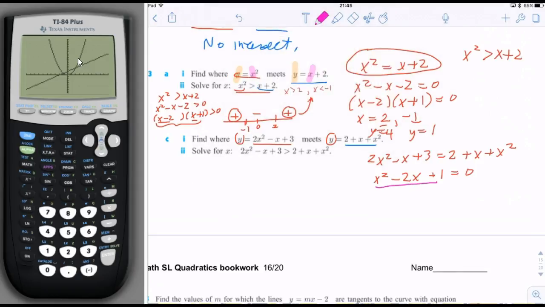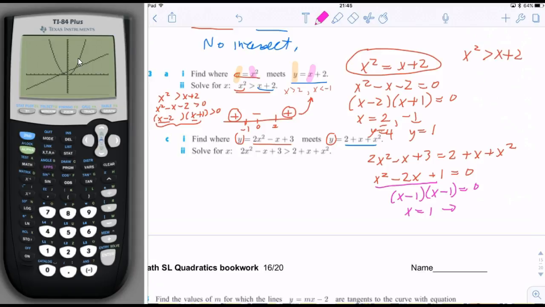And if I find what the x values are of this, then I can figure out what the intersection points are. Okay, and so how would I do that? I would factor, for example. Okay. It turns out that the factoring here would be x minus 1 times x minus 1, okay? And so there's actually only one solution, which is x equals 1. So the red function and the blue function only meet at one point, and the point turns out to be x equals 1 and y equals, how do we find out the y?